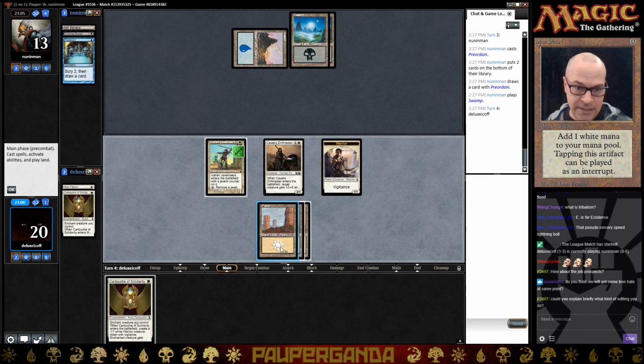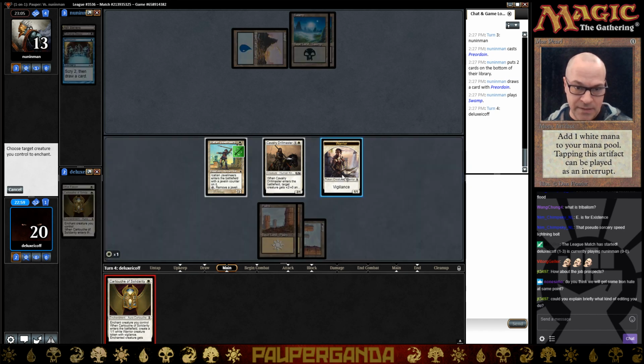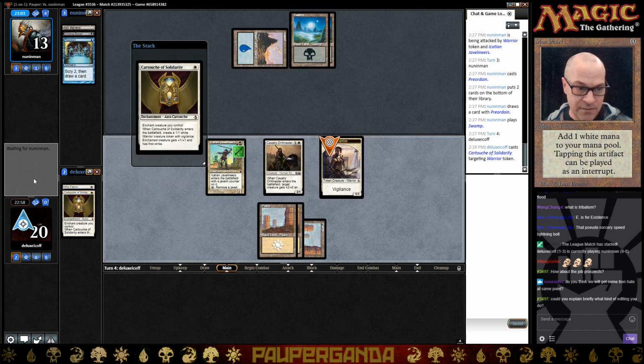All right. What don't I care about? Well, I don't really care about this. If he wants to kill something, I want him to have to focus on the token. After seeing Echoing Decay, it'd be funny if he has an Echoing Decay, because this will make one if he doesn't.